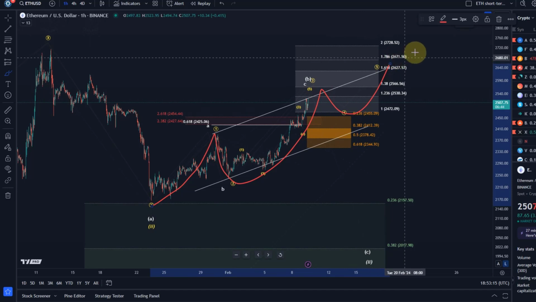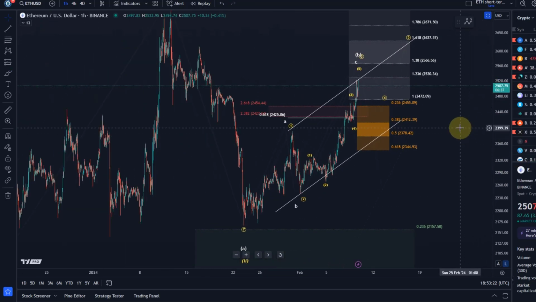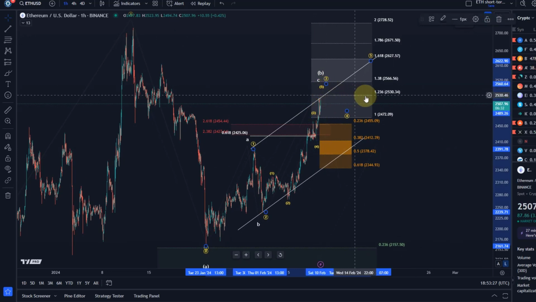This subwave structure, which would be wave 1 of the next third wave, gives us very clear parameters to watch. In this scenario, the price minimally in this third wave needs to reach 2,530 to remain relevant. We might be getting there. That's the minimum expectation I highlighted in the last videos for a third wave. For a more reliable yellow wave count in 5 waves, better would be the 1.38 extension at 2,566. Further extensions are of course always possible.